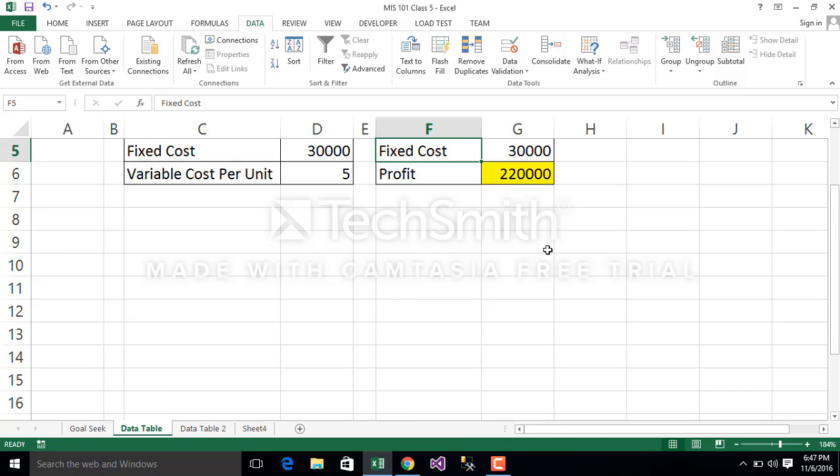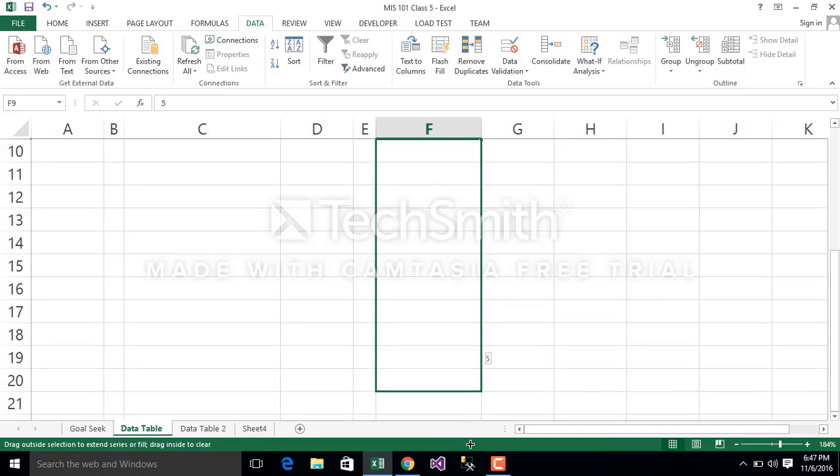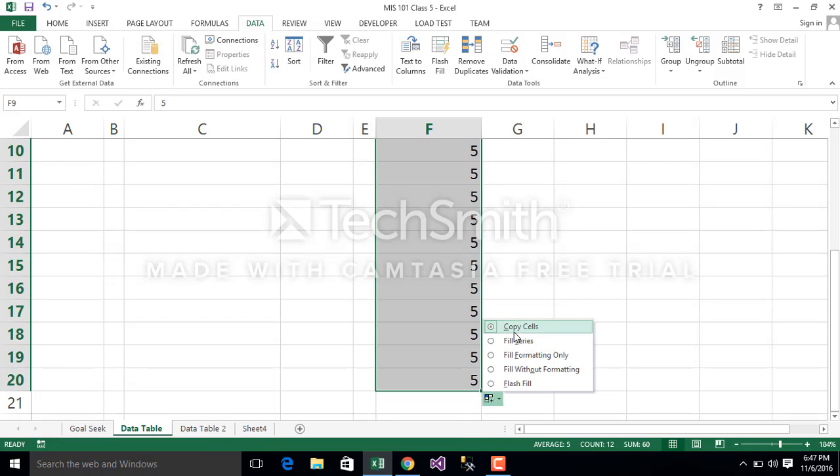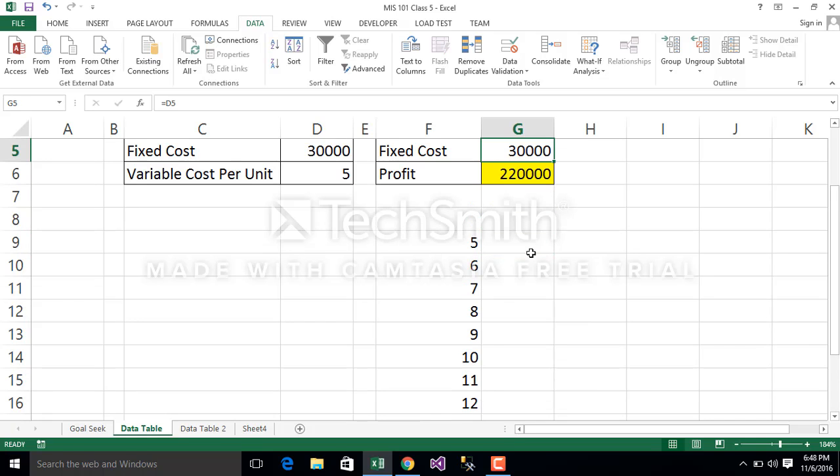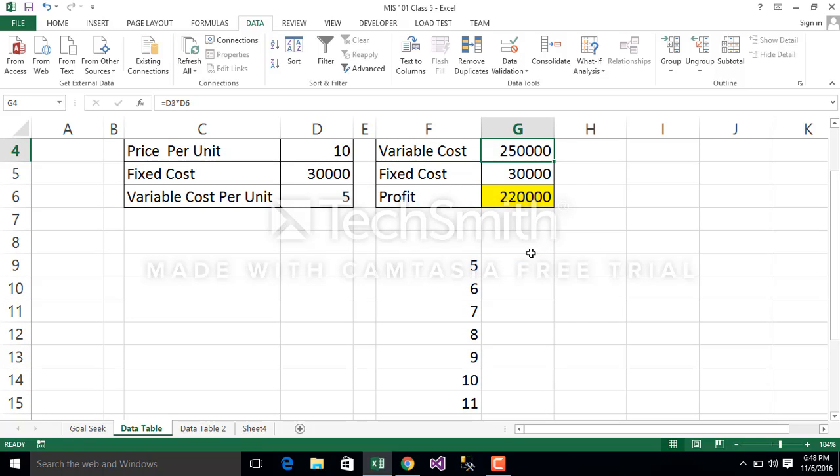So we are going to use one way data table, starting from 5, then use series. One thing is very important: you have to copy the formula here. This is the most important thing.